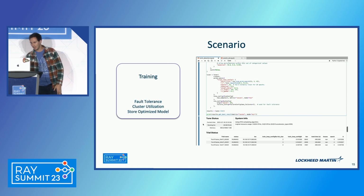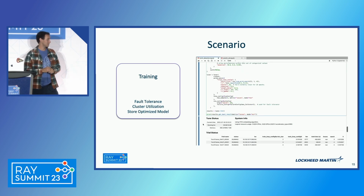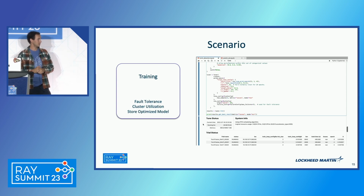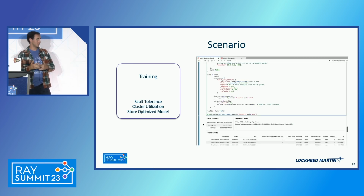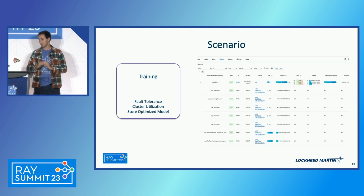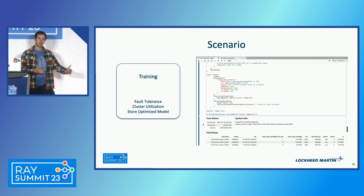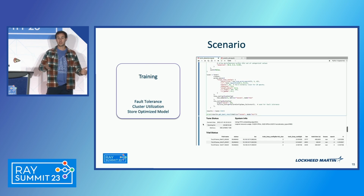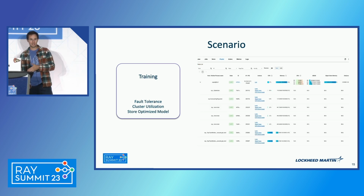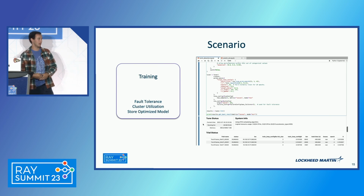On the right-hand side, we have a Ray Tune job running. A couple of points I want to point out here. We have our GPU utilization to the max, which will appear here in a second. And we have our memory almost maximized as well. We're just running a few trials here and ensuring that it's fault tolerant. The key point here is that when users are leveraging AI Factory's infrastructure, we want to ensure that they're maximizing the Ray clusters, so utilization is very high. We don't want them, for example, claiming 10 GPUs and only using 2% of a GPU, because that can happen depending on your workload. Or, for example, claiming GPUs when they only need CPU-based workloads. We want to ensure that the documentation is clear and we provide that advocacy.